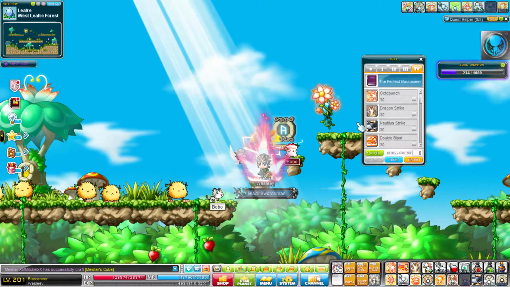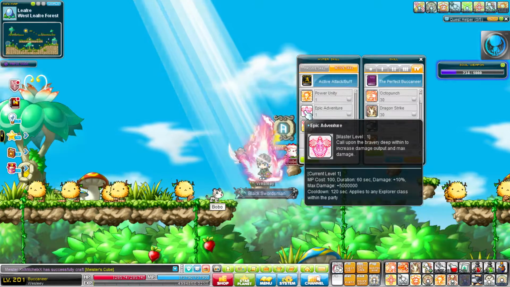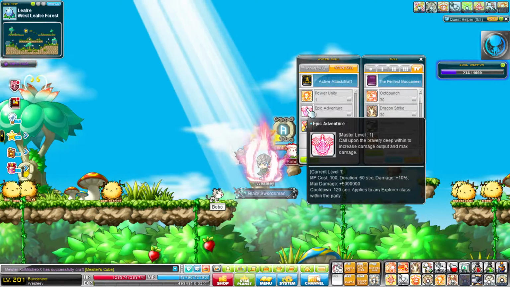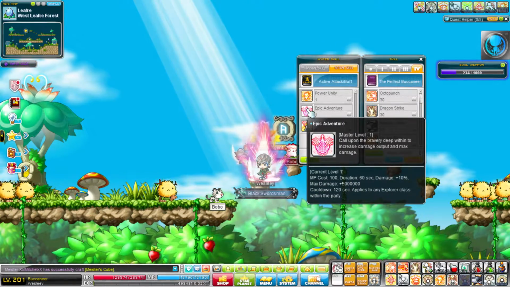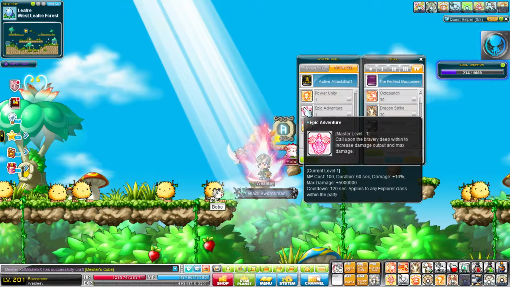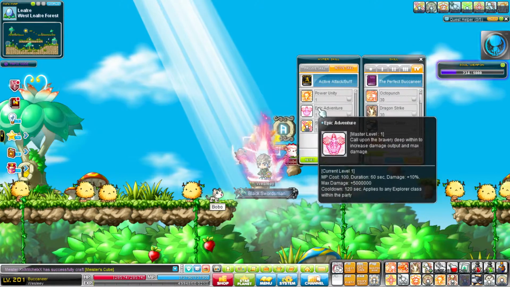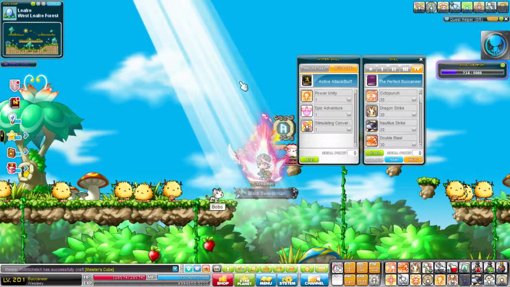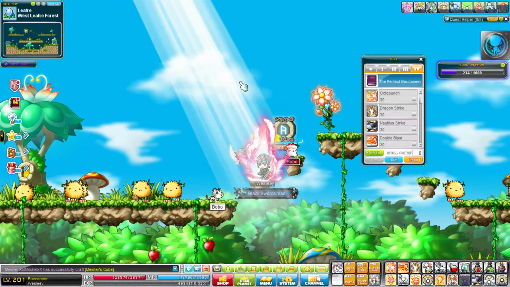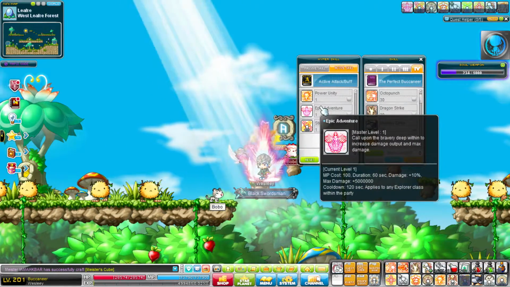And then you have what all adventurers have, Epic Adventure, which increases damage by 10% and max damage by 5. I don't even know how much that is. It's like 5 million. And yeah, it applies to any explorer class. So if you use this, then all explorers in your party will get this effect as well. I can use it, but it doesn't really do anything to me because I don't hit magic damage anyway. The only thing that's good is damage at 10%.